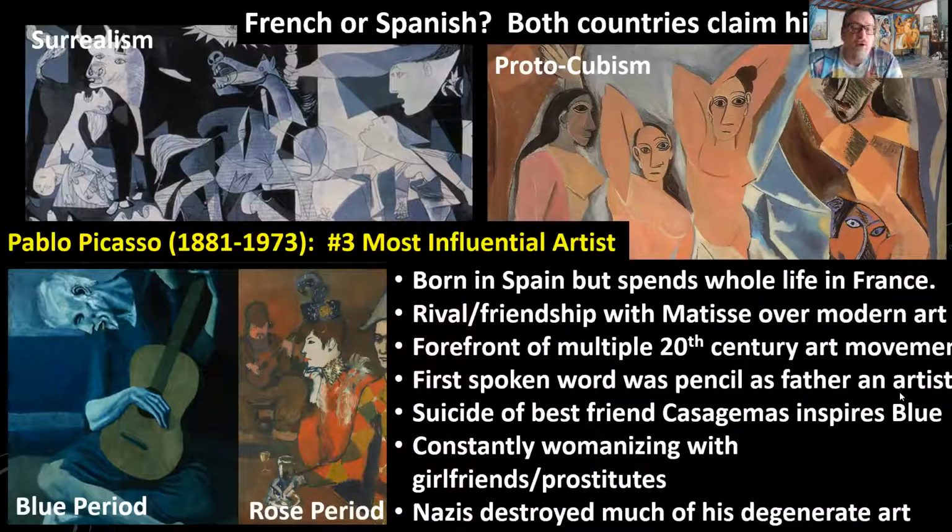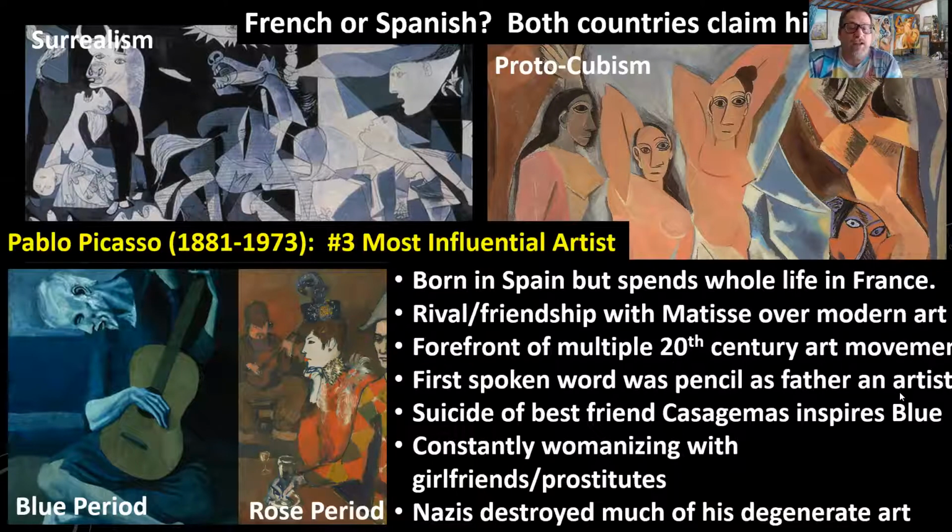His blue period over here on the left-hand side begins once he first moves to Paris, and that's largely because one of his best friends, who is also an artist, Casagemas, commits suicide. That puts what we believe is Picasso in a very spiral period where he creates very dark, morose work, using blue. When once asked why he was using blue during this period, Picasso later replied, not about depression, but I already had blue paint. I didn't have to buy anything else.